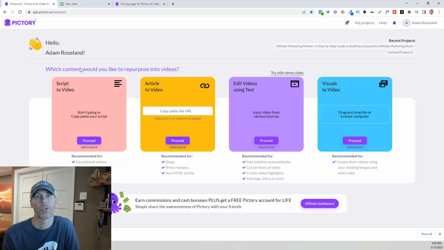And then really you're just going to go to Pictory AI and you're going to use a scripted video to create your video content, and then you'll be able to upload it directly to whatever device or platform you want to use. I'm just going to show you the video real quick.